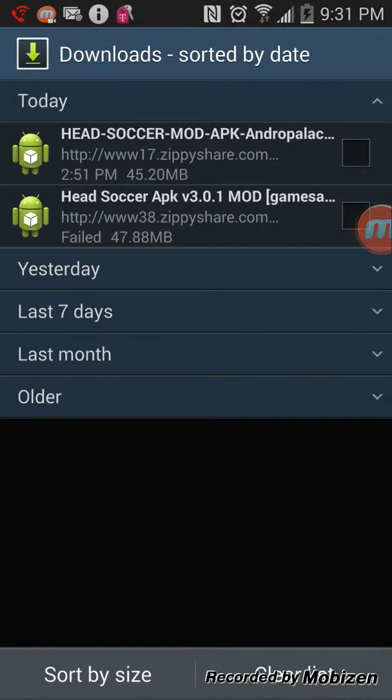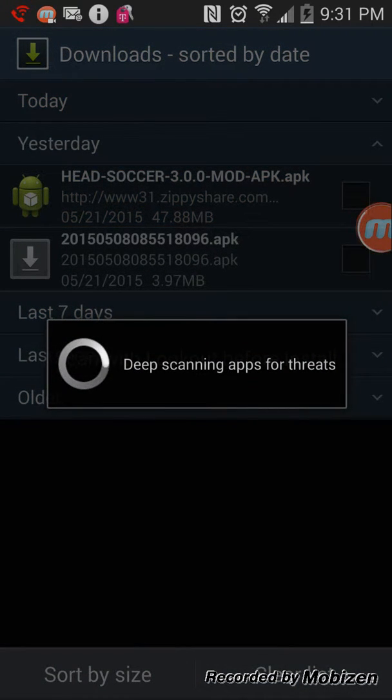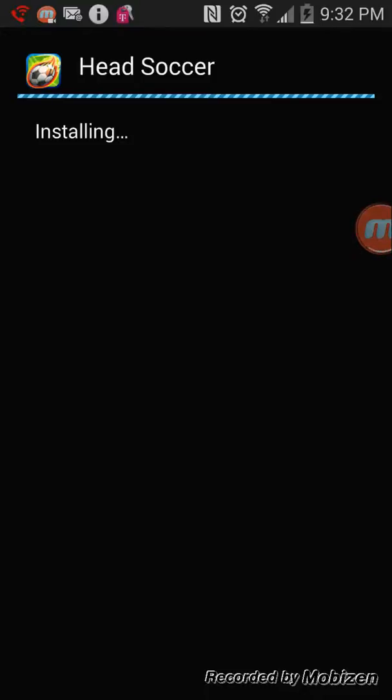So, yesterday, it goes here. Head Soccer. Just type in the internet Head Soccer by the application zippyshare.com. It should be right there. Click install. There we go. I'll be showing you how to do it. And hold on, guys. Alright, so done.